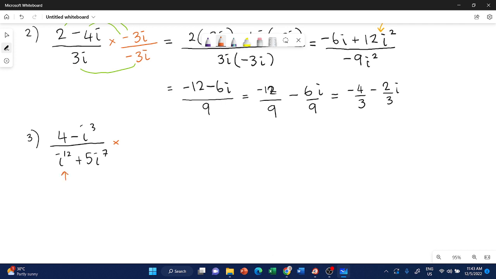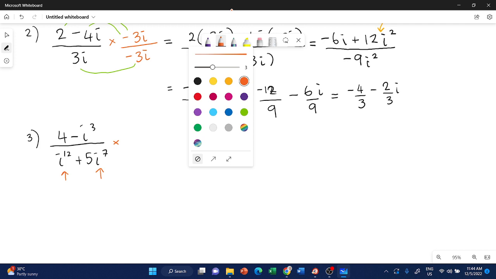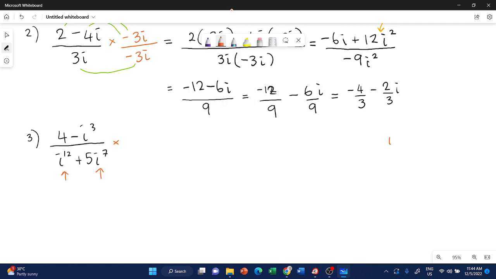there is an i here, and this is i. So if you choose to multiply with the conjugate, these two should be simplified first, because this part contains i. So simplify first. To simplify this, we do the simplification for the bottom part first. Just put it down here: i power 2 plus 5i power 7.